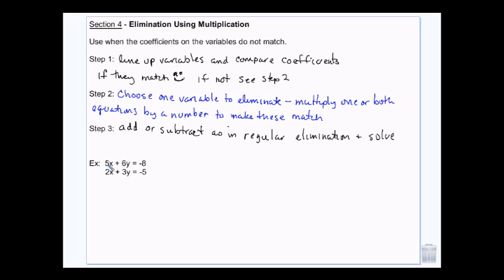Before you make that decision, to make the X's match, I'm going to have to multiply both equations. To make the Y's match, I'm only going to have to multiply one equation. So, you can do either. We can make the X's match and eliminate that way. Or we can make the Y's match and eliminate that way. You'll get the correct answer either way. You just want to choose the one that makes the least work for you.